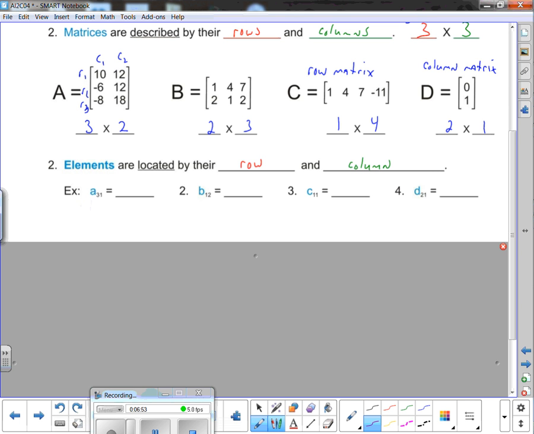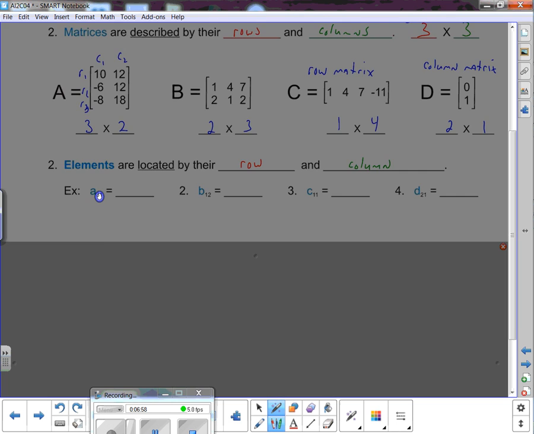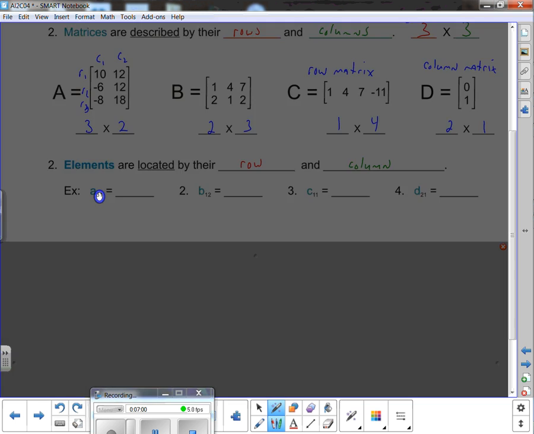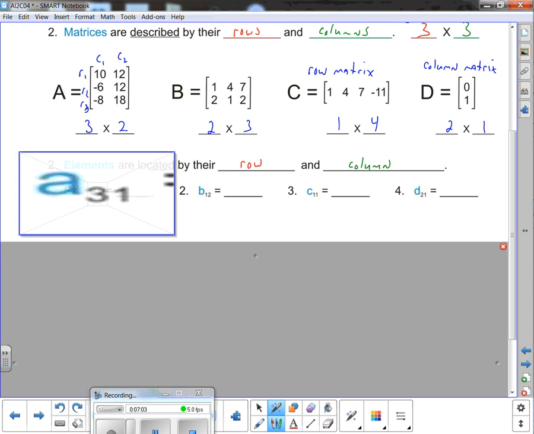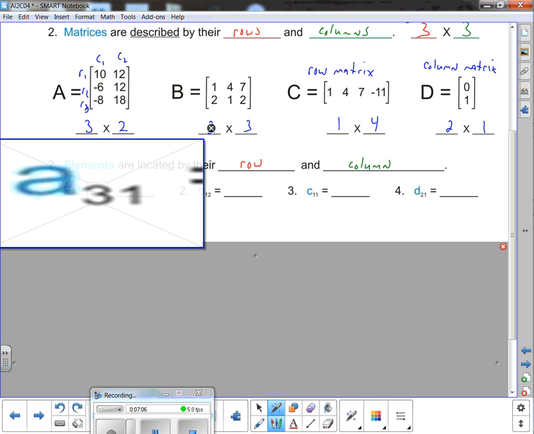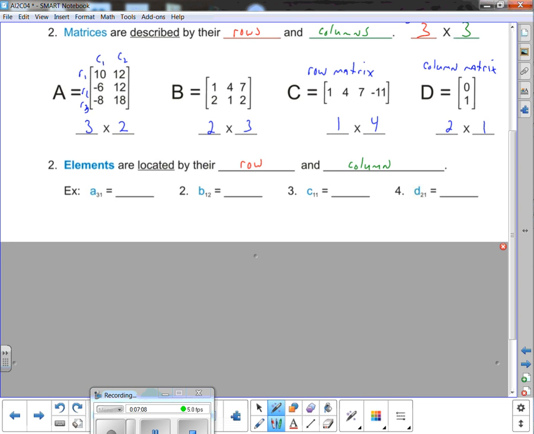So you're looking at, and you're trying to figure out, well, which one is it? Well, of course, the key is all in the subscript, right? That's the key, is in the subscript. Here, I'll enlarge it. So this one has a subscript of 31. So which element would be element sub 31? Well, remember, math is orderly and things are in order. And how are elements located? By their row and column. So what element is in row 3, column 1 for matrix A? Row 3, column 1, and hopefully you say the -8.